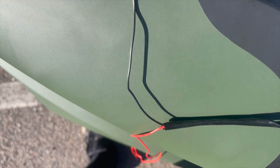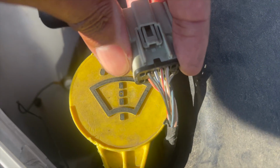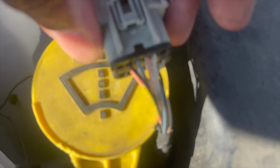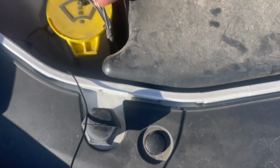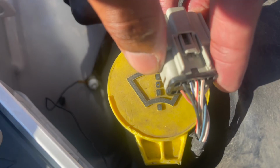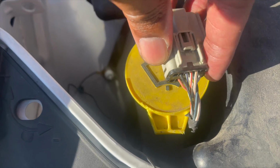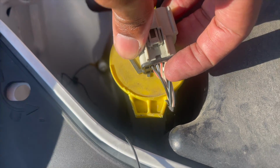For your red wire, which is for your power, man, it's gonna be this white and orange one. This white and orange one right here, y'all. So like I said, green and yellow is this white and tan one right there. And then your red one, which is your power, is gonna be this orange and white, whatever y'all want to call it. So it's literally these two up here are the only two y'all gonna be messing with, man.